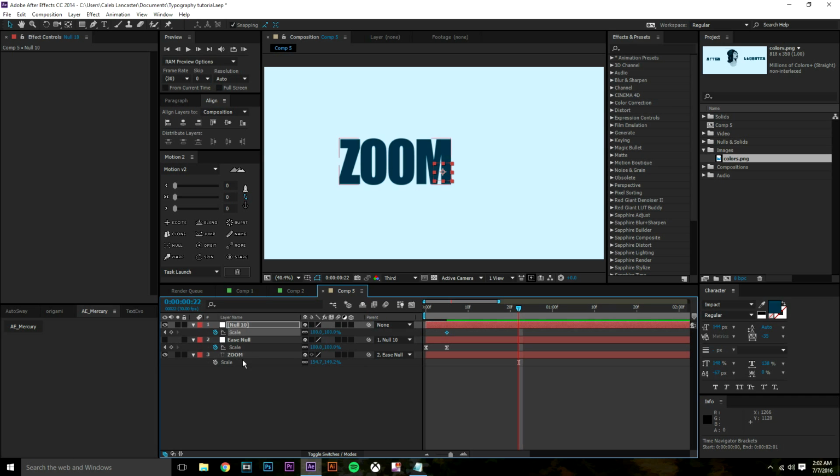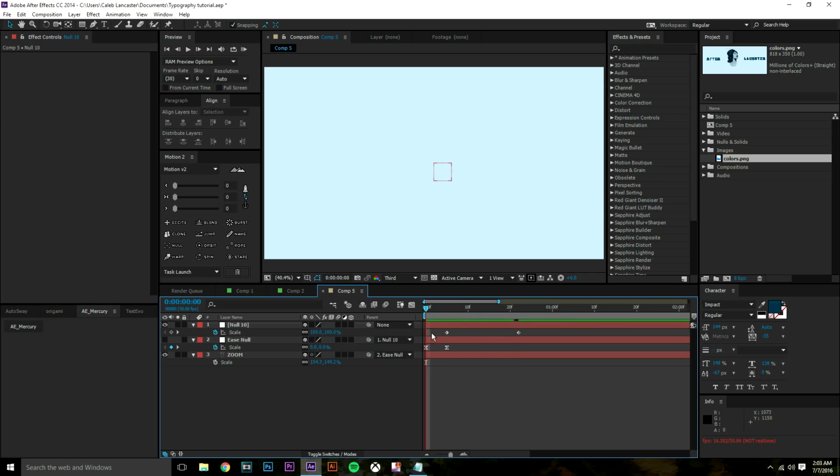So yeah, to break this down, the reason why this works is that you have your zoom layer, or if we had more text layers, all of them would be parented to this ease null. And so this ease null is controlling everything that's happening to that text. So if you parent this ease null to the new null object, that is going to carry over to this next null object. So we could just simply scale this up to like 102. And now we have the text going in. It's being scaled in really quickly from our ease null.